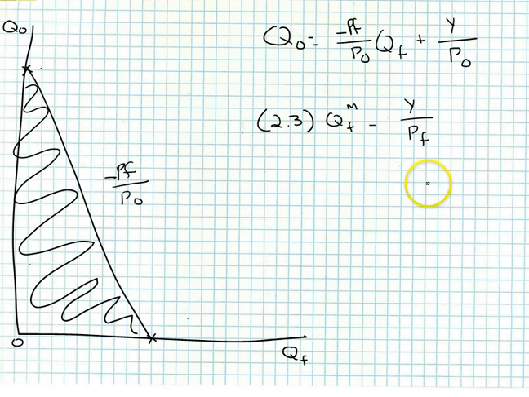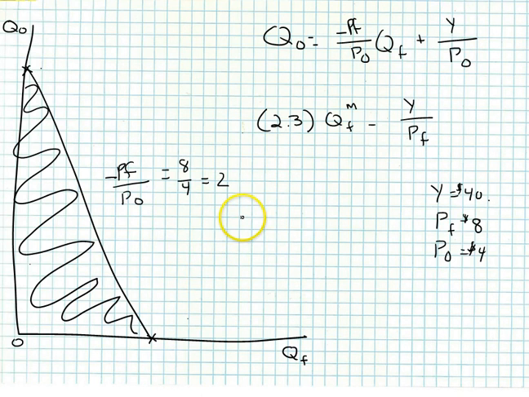To bring this alive a little bit, remember that we said income was $40, the price of food was $8 a unit, and the price of other goods was $4 a unit. Looking at this slope, negative PF over PO is 8 over 4, which is equal to 2. It says that for every unit of other goods that I give up, I can buy half a unit of food. Or for every unit of food that I give up, I can buy 2 units of other goods. The slope of the line, or the rise over the run, is equal to 2. That's the trade-off between food and other goods that I want to purchase in the household.